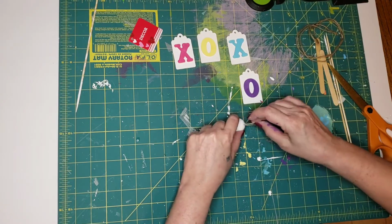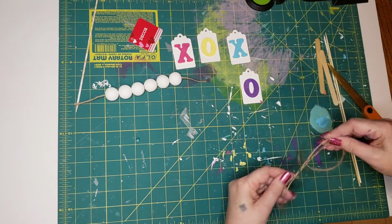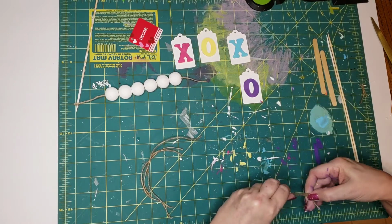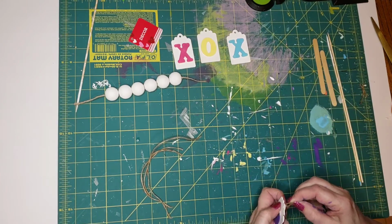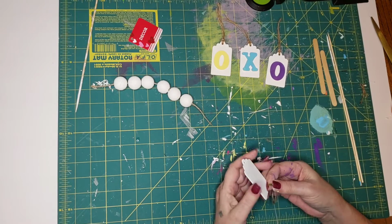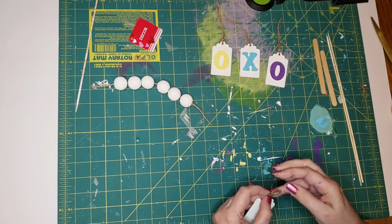So, stringing up the wood beads, like so. And I used the original piece of twine that I had cut off that love sign that comes on it. And then I cut 4 pieces of twine for the XOXO tags. Now, I didn't try to get them straight because I would need a ruler, yardstick, tape measure, compass, protractor, you name it. There would be no way I would get them straight. So I decided to just go with varied lengths.